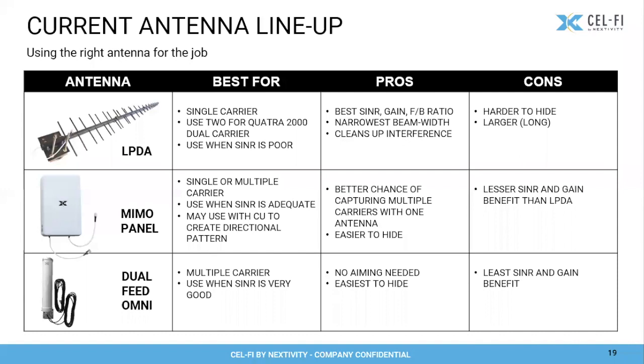Right. I mean, the omnidirectional antenna has the obvious benefit that it does not have to be aimed. It's kind of like being on the roof with your handset in your hand, right? But if you take a look at all of your channels from your carriers, remember the way that our system operates is if you have a Quatra 2000, you have 2 carriers on one system and you have 2 carriers on the other system. So you really only need to worry about 2 carriers for each system against which antenna that you choose.